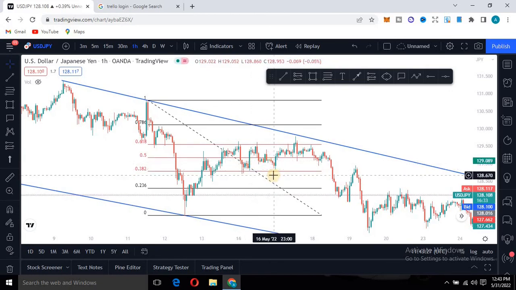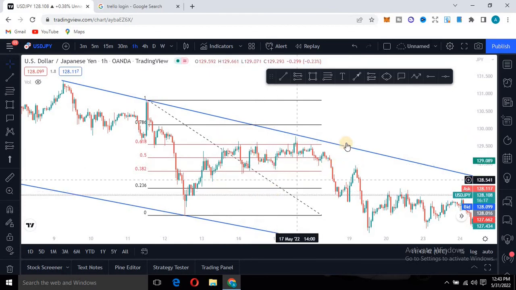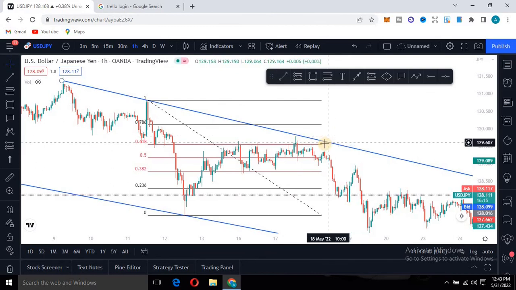How do you do that? Just like I showed you, the next level. If you enter here, you are going to be using this area as your stop loss, right? If you enter at this level, this should be your stop loss, right? These are the methods you are going to be using whenever you are setting your stop loss, or you use Fibonacci to identify your entry, alright?